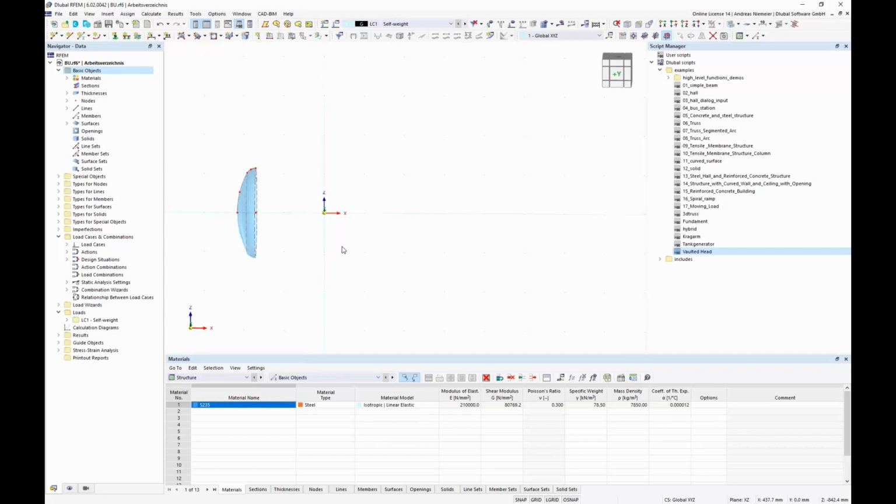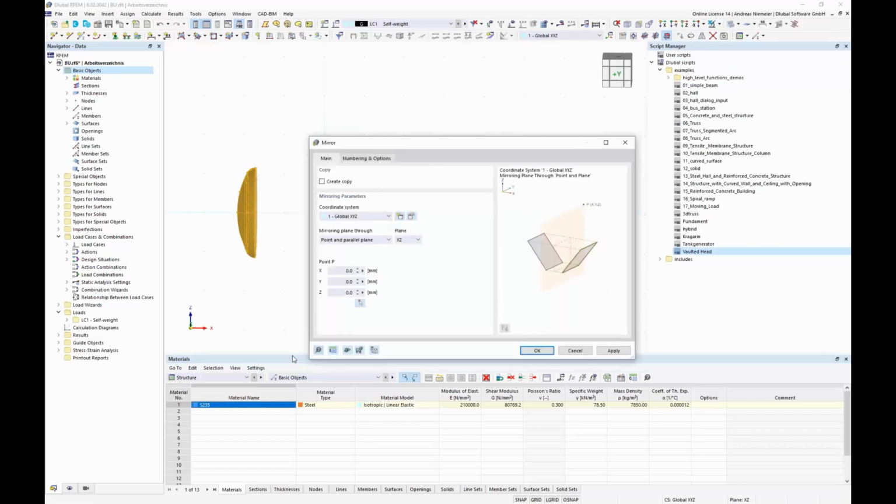Now we can take this part again and mirror it to the right side because it's similar. So we use the mirror command about YC. We create the copy, the mirror plane is YC and containing the origin.